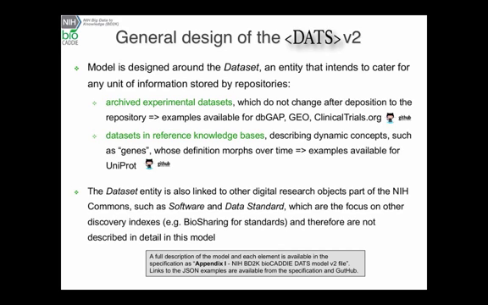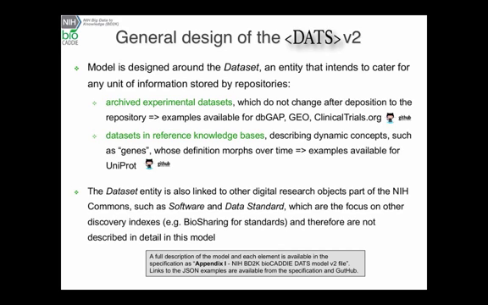You will find as well that the dataset entity is linked to other digital research objects which are relevant and considered important within the NIH Commons, such as software and data standards, which are the focus of other discovery indexes, for example, BioSharing in the case of a standard. So in the DATS model, they are available mainly as a reference to information that will be provided in these other repositories.